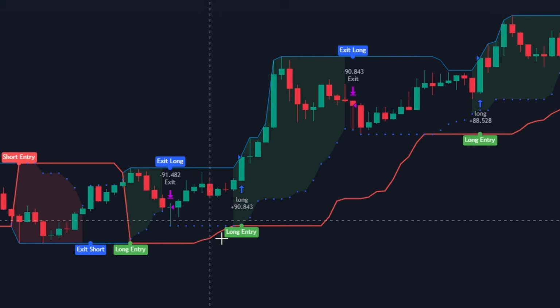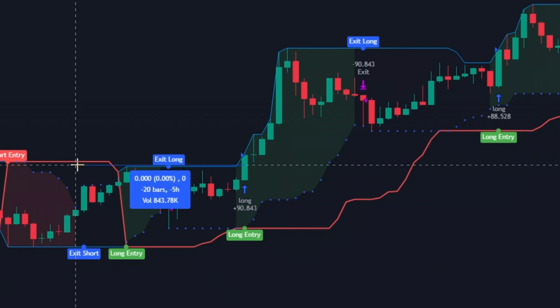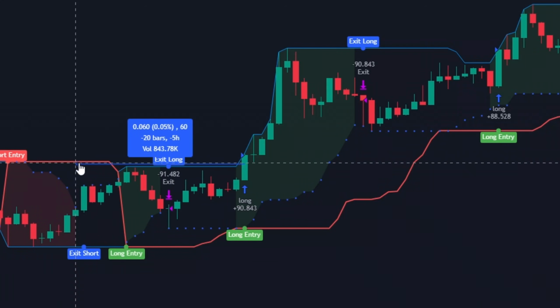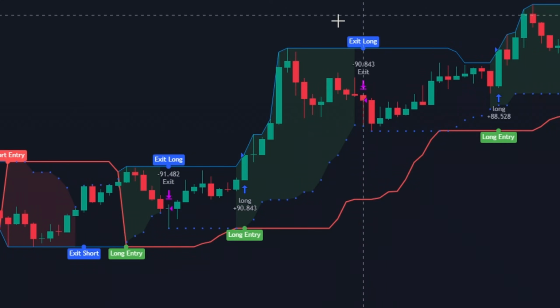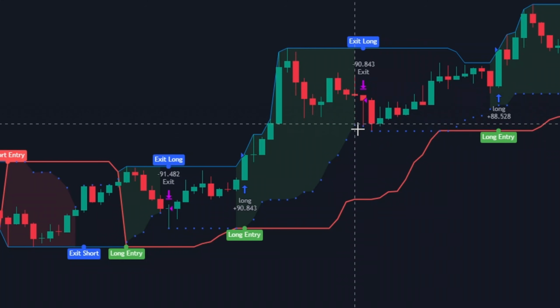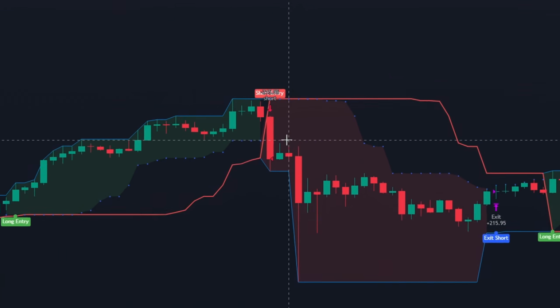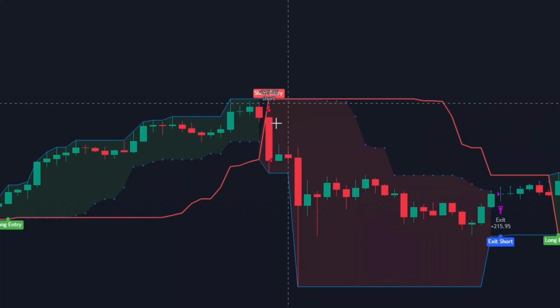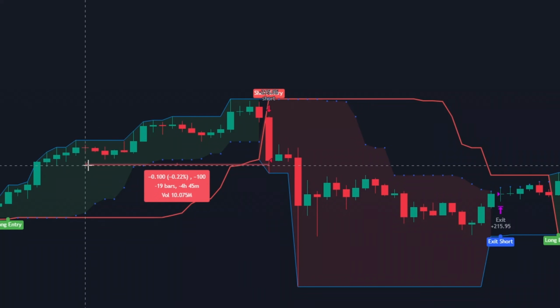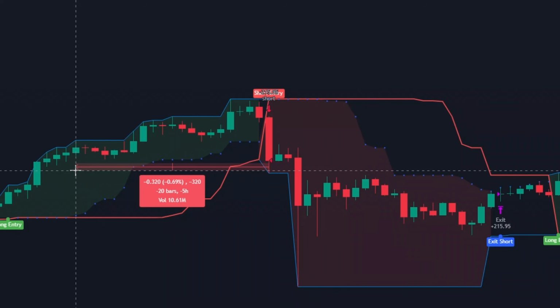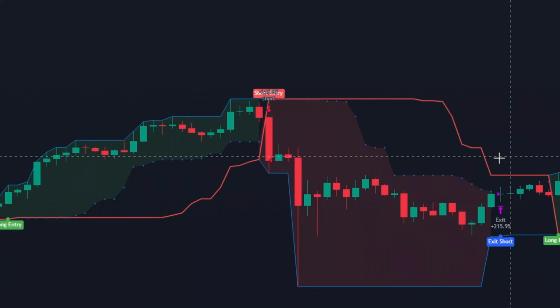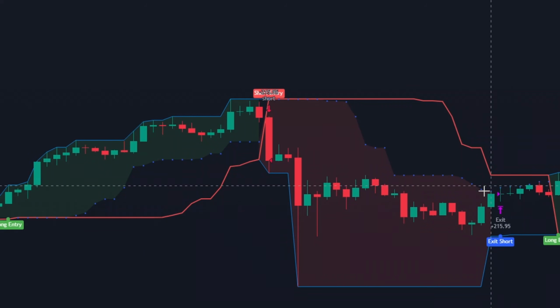As you can see, we have a long entry signal when the price breaks the previous 20 high, as you can see in this example. Whereas here we have an exit long: the low touches these dots, and we have an exit for our long position. Whereas for the short side, we have a short signal right here. In fact, the price breaks the lowest low of the previous 20 bars, as you can see here. Whereas we exit a short position when the price breaks these blue dots.